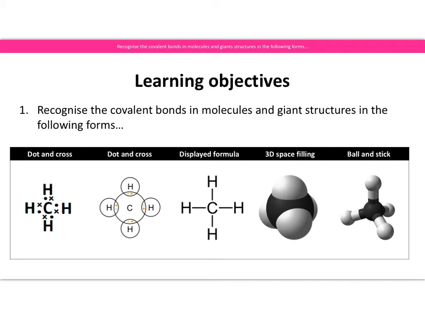So let's just remind ourselves, covalent bonds. If we remember about covalent bonds, they are shared pairs of electrons. So in these diagrams, that is a covalent bond. That's a shared pair of electrons, and the dot and the cross is to show that one of them has come from one of the atoms. The dot, say, has come from the carbon here, and the cross has come from the hydrogen. They're both electrons. There's no difference between them. It just gives us a useful representation of where the electrons have come from.